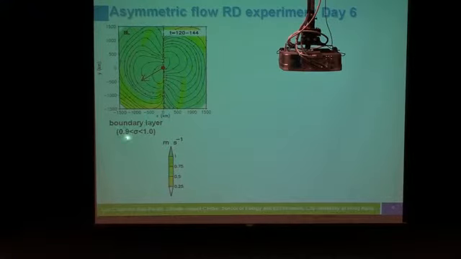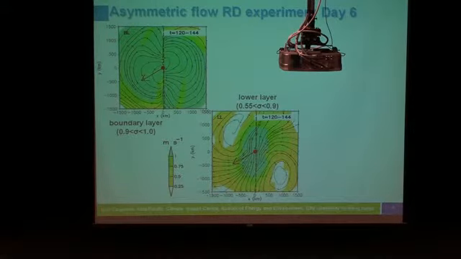same thing if you look at the boundary layer, very similar. You still have convergence here, divergence here, and this arrow indicates the direction of the motion, so the storm has drifted from here to there in about 6 days. And now if you look at the lower layer, then that's what you see.